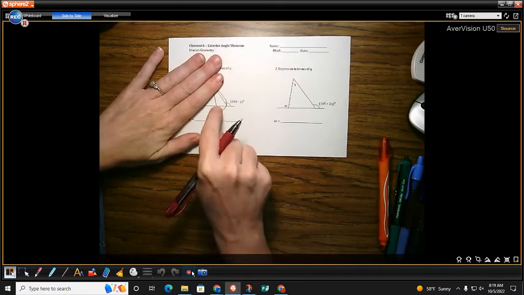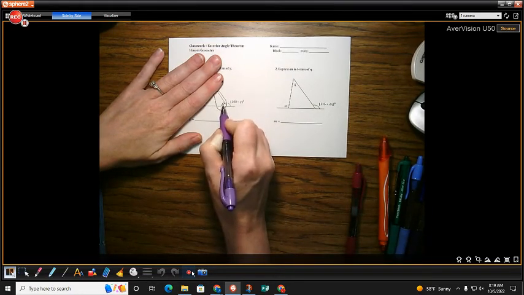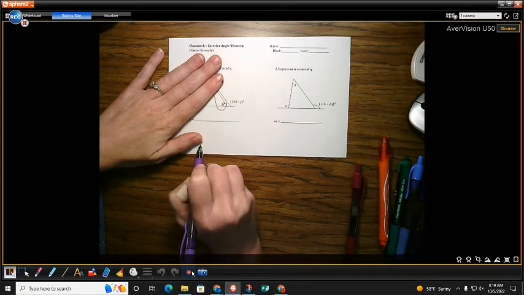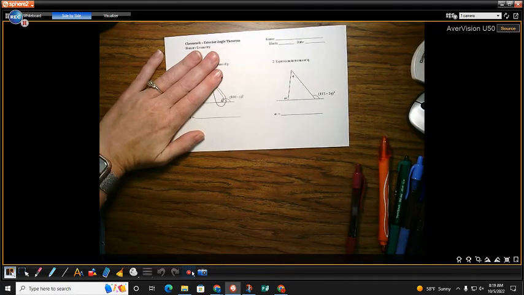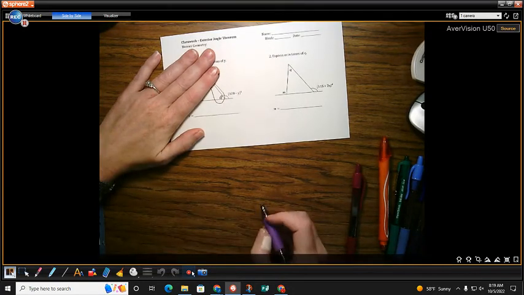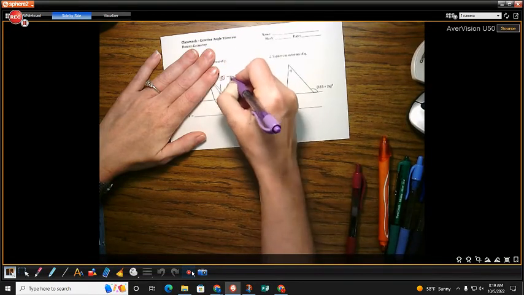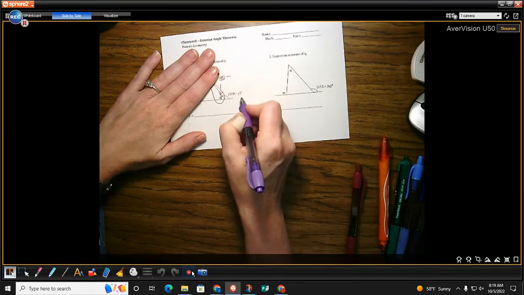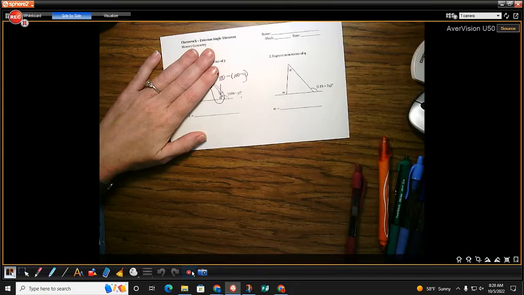Okay, so how am I going to find the measure of this angle? It's supplementary with the linear pair here. And so I can go, all right, I can figure this guy out. How did I find that angle? How do you find the supplement of an angle? I'm going to do 180 minus whatever's on the other side. So 180 minus the 100 minus y? I can do that. No, y. You said c. It's a y.